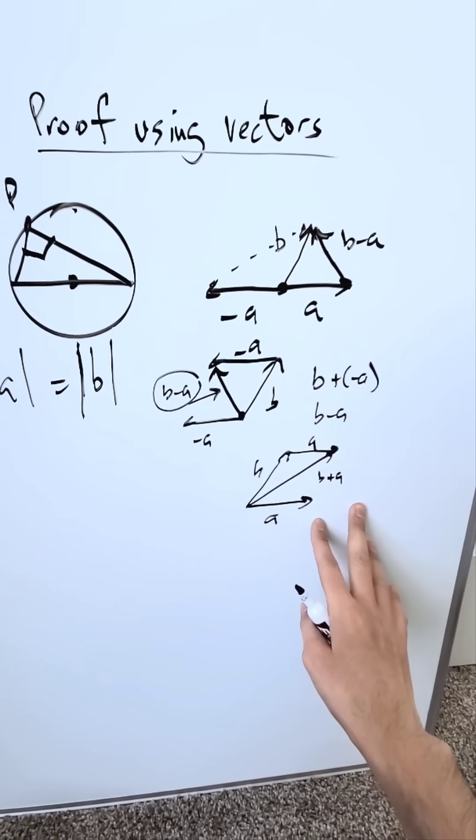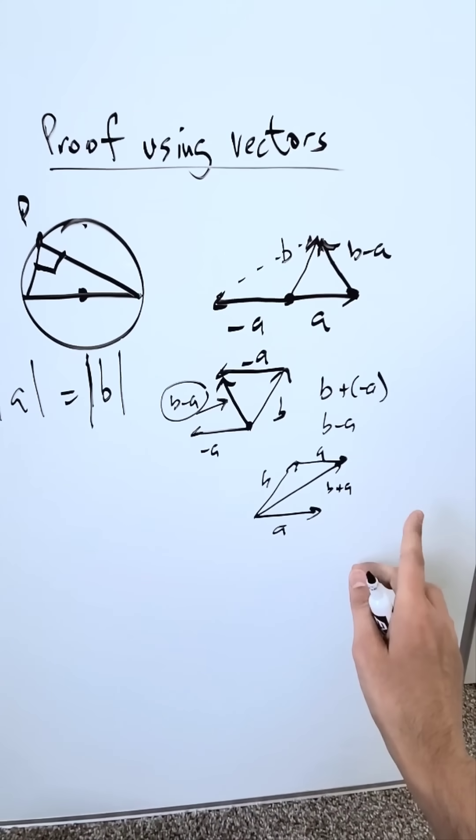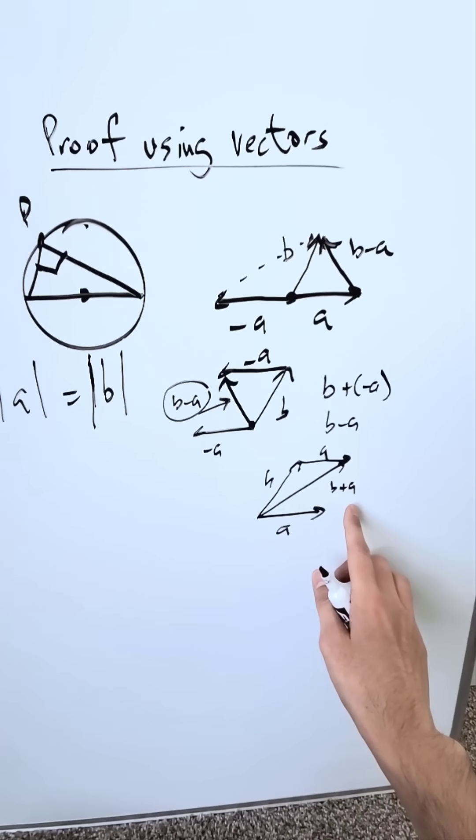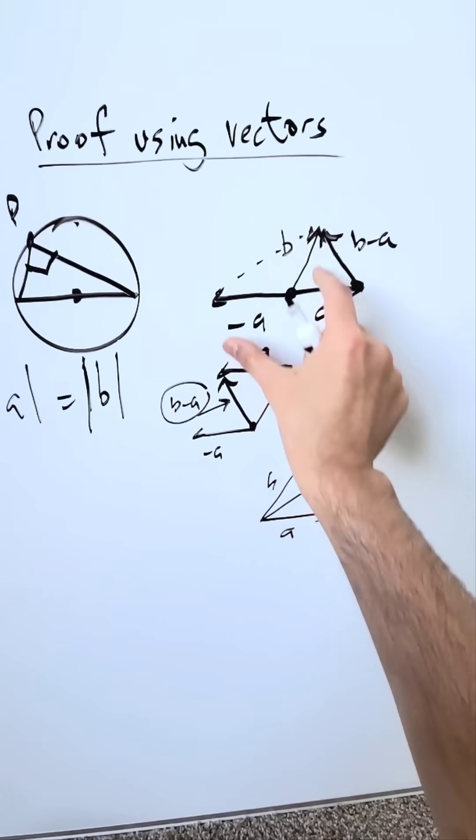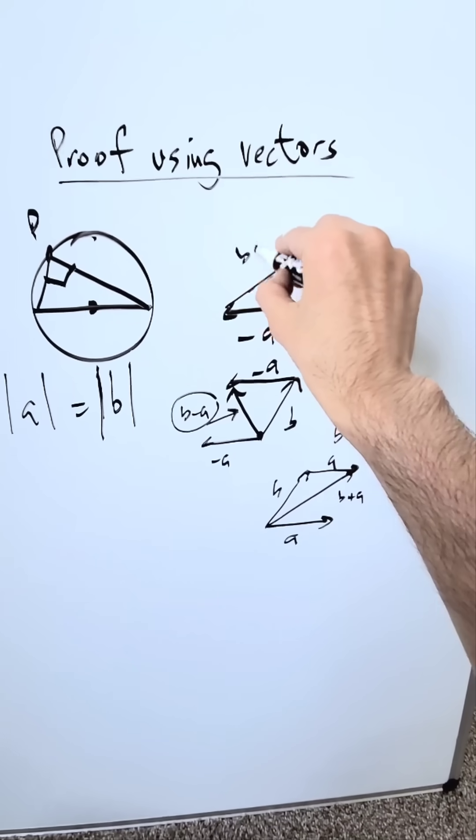Remember these are your diagrammatic approaches to vector addition. Your triangular and parallelogram approach. I have a B plus A. This B plus A translates itself right away pretty well and this is it. B plus A.